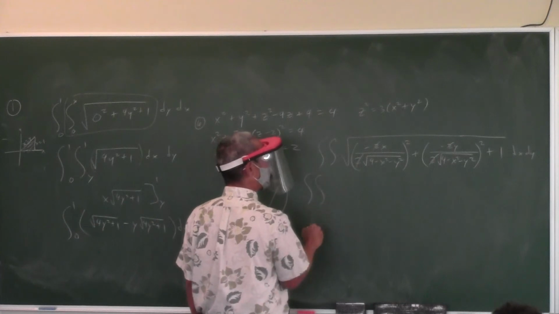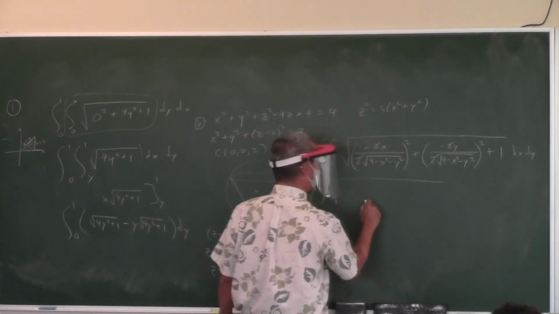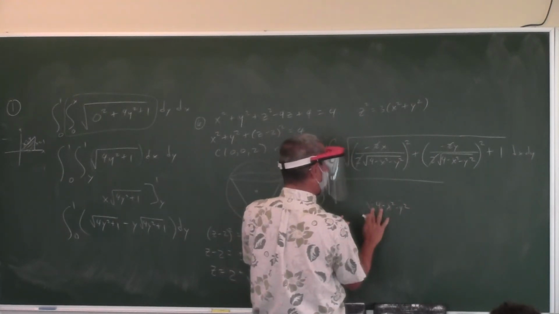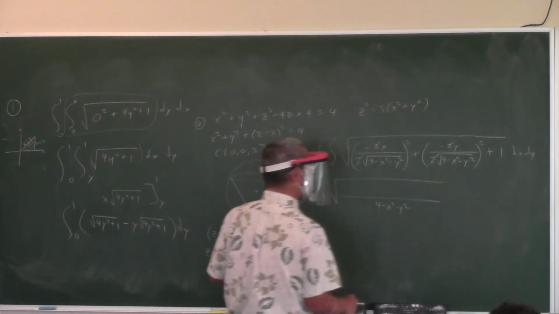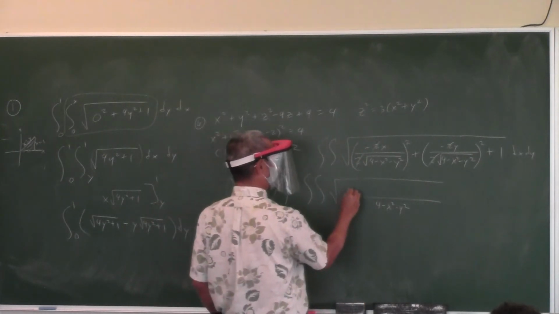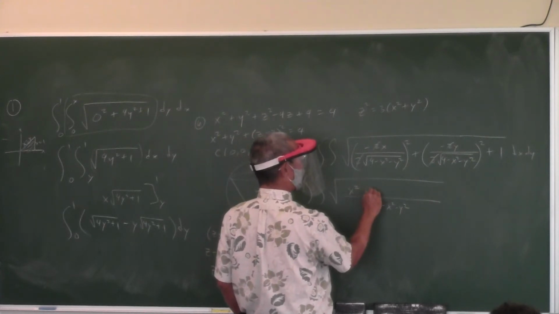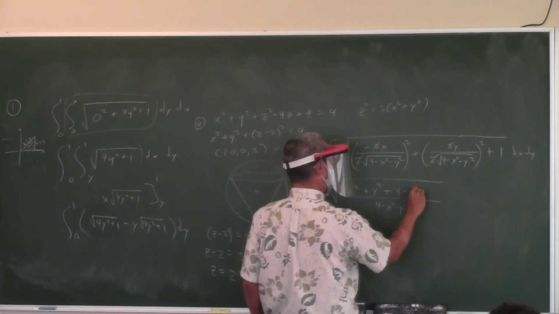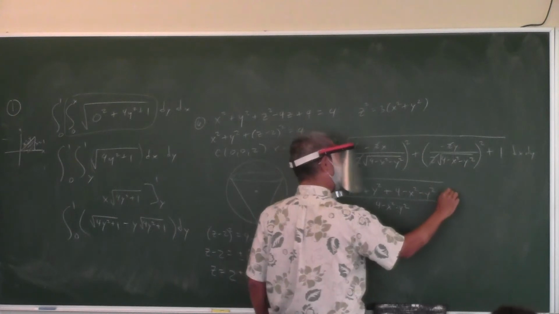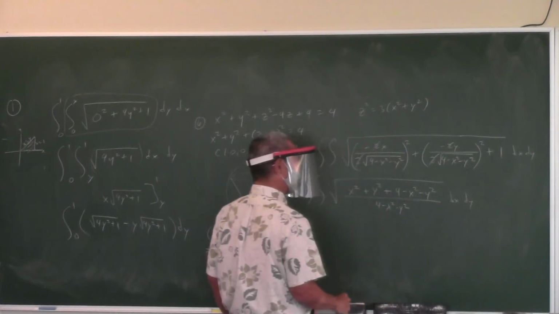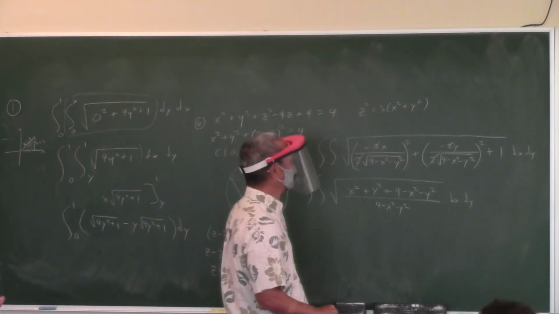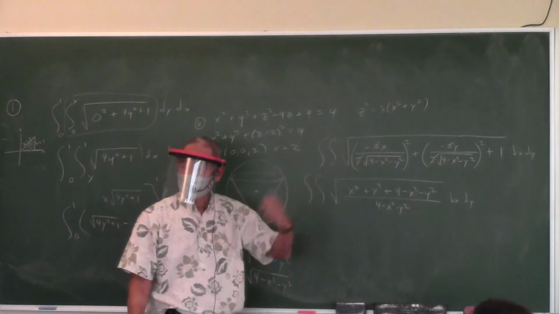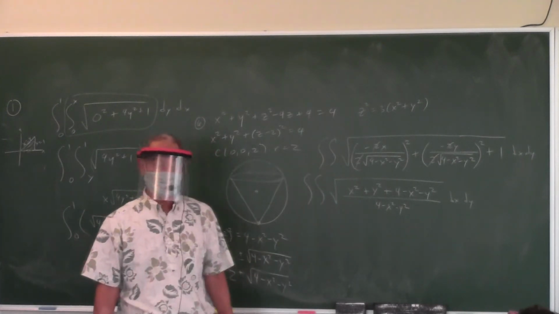So you get double integral of square root, if we make a least common denominator, like that. No, because it's going to get squared. So it's just that. That's the least common denominator. What goes on the top? X squared plus y squared plus 1 over 4 minus... how come I don't remember writing this? So we actually did it. I can't find it in the video. You just wrote the first line and then... Hey, stop going back and forth.